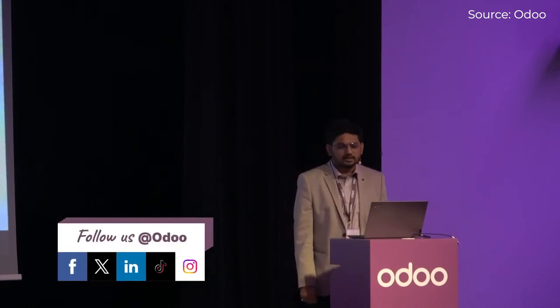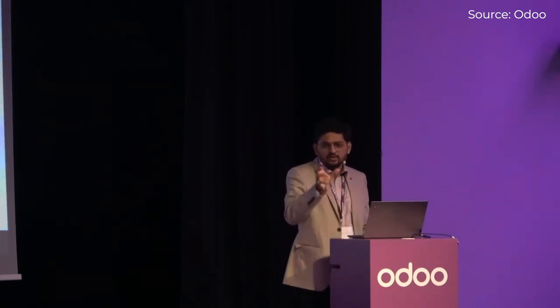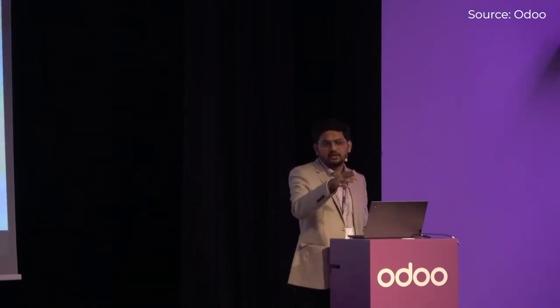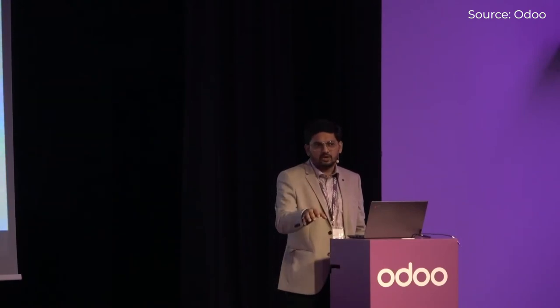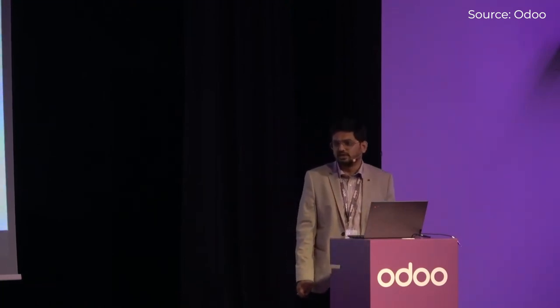And can we have 3D models of machines in an interactive view? Yes, exactly. I missed out that point as well. We did 3D warehouse management using this PDF, a kind of digital twin, where you capture your real warehouse into the system with the aisles, racks, and shelves configured as in the actual warehouse. From here, you can navigate to an aisle and click on any bin. You can see how many products are there, what the SKUs are, and the barcode of each product, all from the screen itself. You don't even need to go physically to your warehouse. That is the kind of usage we have done using digital twin 3D warehousing.